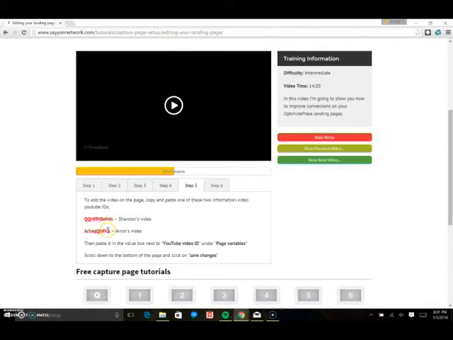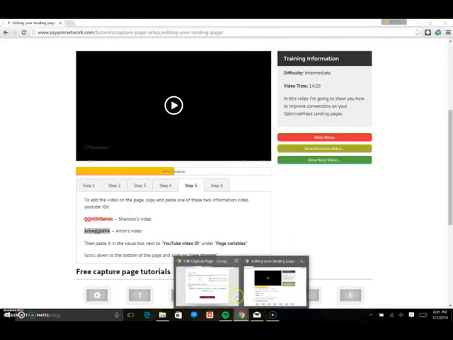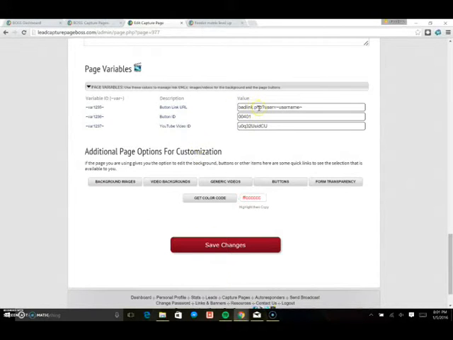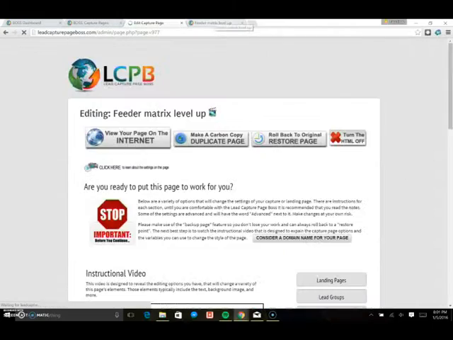This is the video that I like to use, but you can use whatever video you like. All you have to do is highlight the code, copy it, go back to the Edit Capture Page and paste it right there. Save changes.